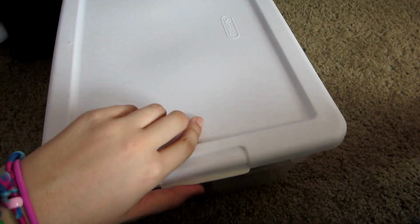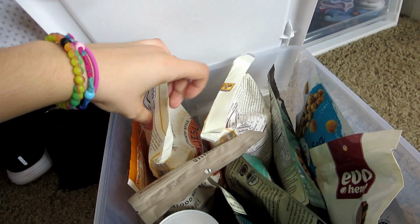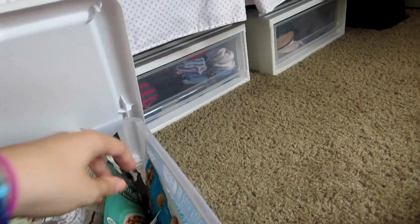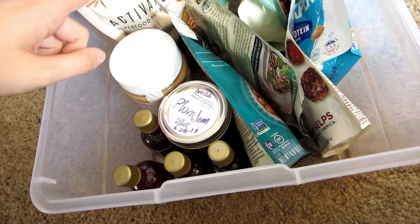And then the rest of my overflow food is in my room. So I have this bin that I keep under my bed. And in here I have some dried mango, two bags of extra muesli, a whole bunch of these roasted salted chickpeas because I eat them all the time. Extra maple syrups, extra jam, extra cashew butter, some other snacks from Thrive Market. And then I also got a decent supply of granola bars because I eat those all the time on campus. Sometimes that's just a meal, like a protein bar if I'm in a hurry.